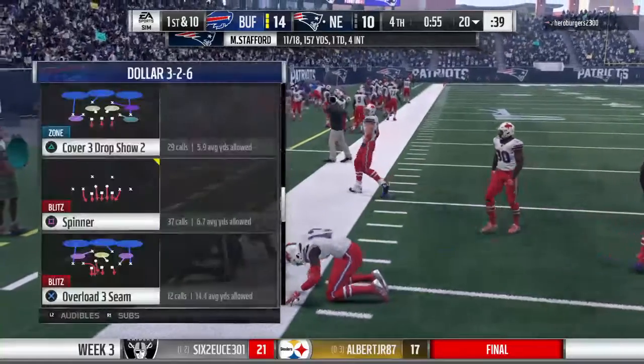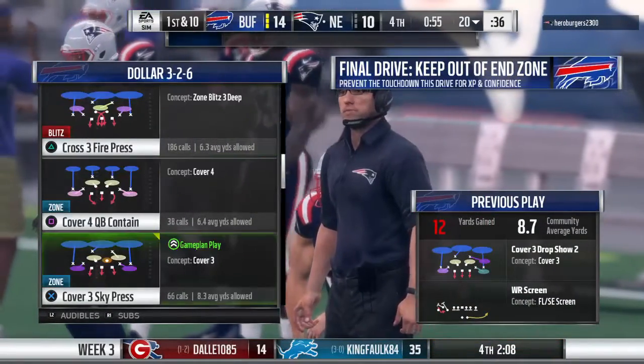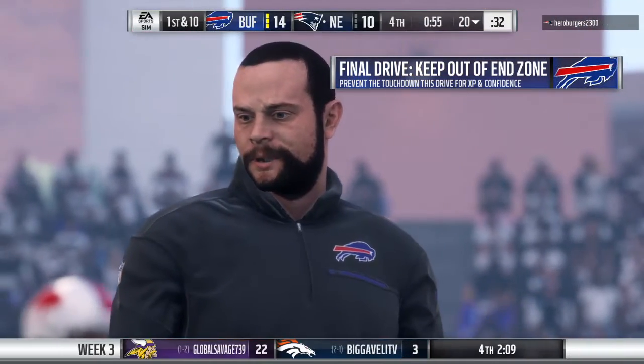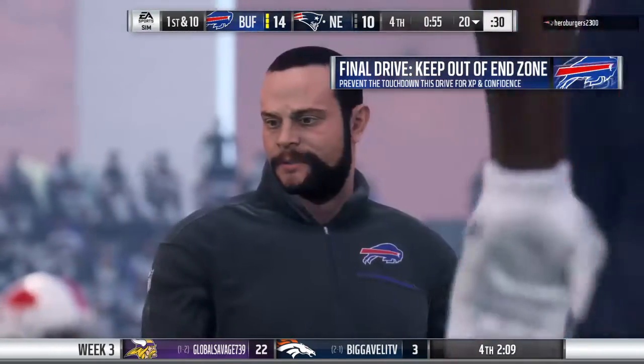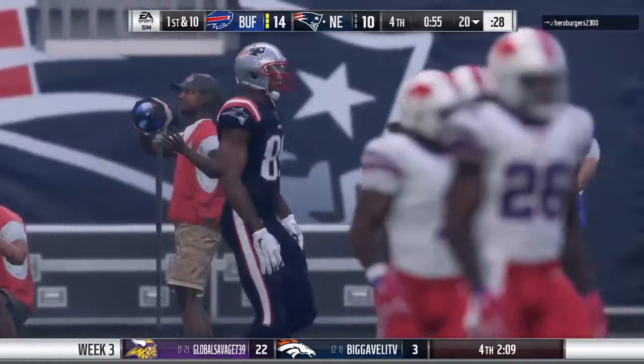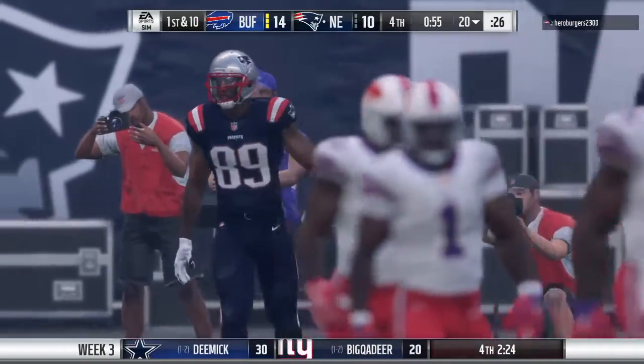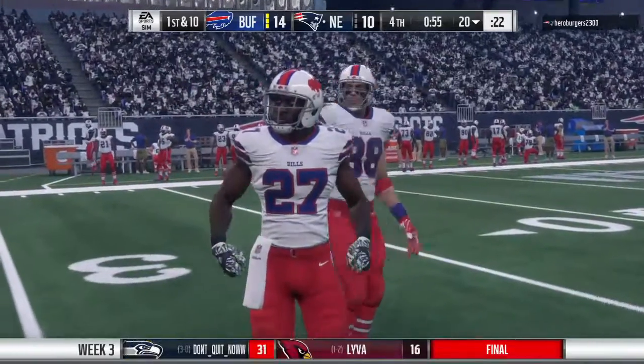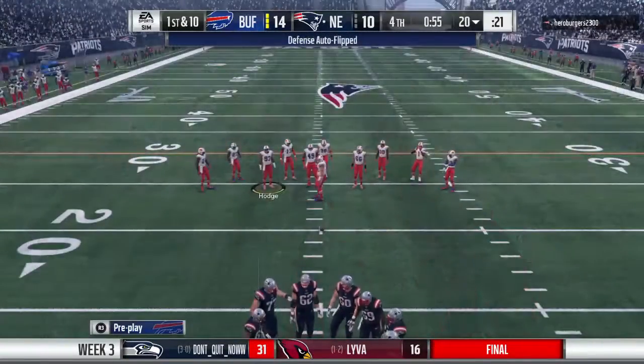Here's the execution. That'll be a New England first down, a gain of 12. And he did exactly what they needed him to do, Charles. Got out of bounds. They have no timeouts. And they knew that before the play even began. Still executed it. How many times have we seen it happen where you know it, yet a guy is still looking for a timeout or trying to stay in bounds? He got it done.